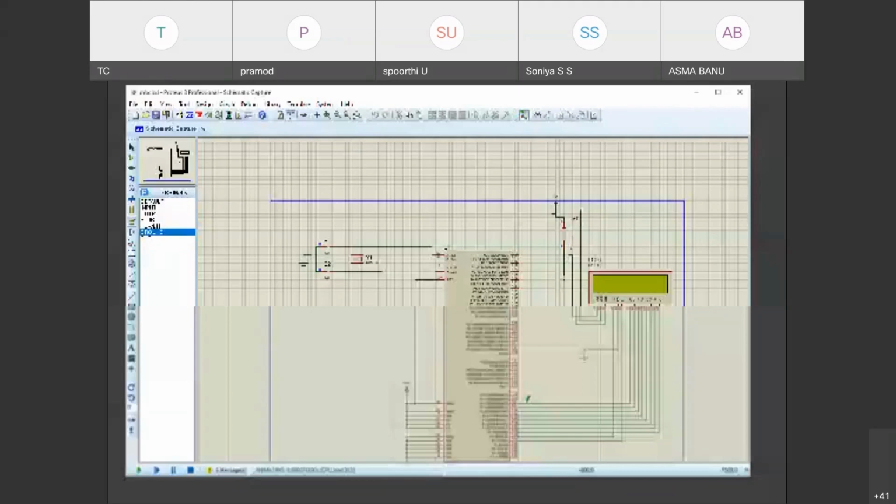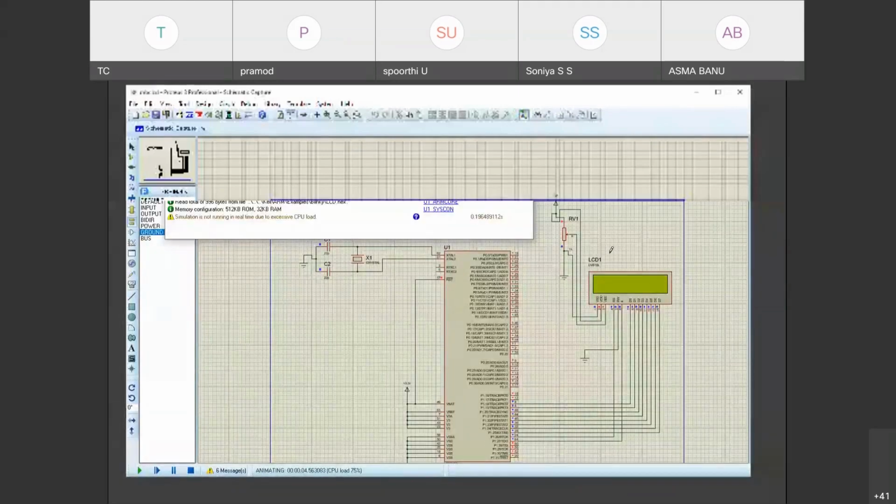By simplifying the circuit, or if your PC is not loaded with other tasks, meaning less CPU load, this error can be removed. One or two students got this CPU load error, Pramod, if you remember. Yes, you can try removing this error again. That is one task I'm giving.